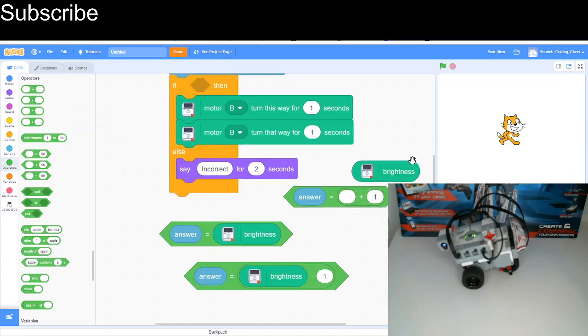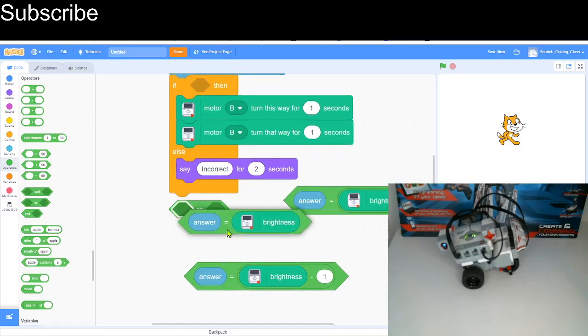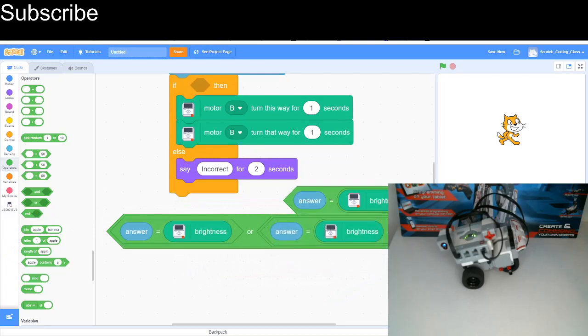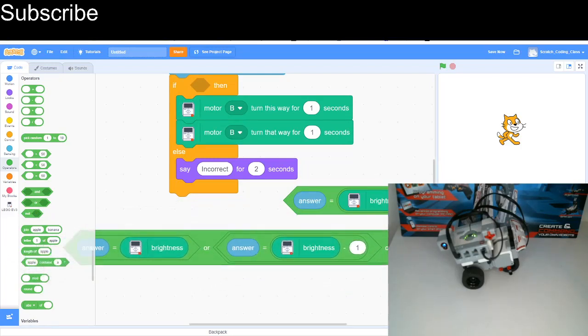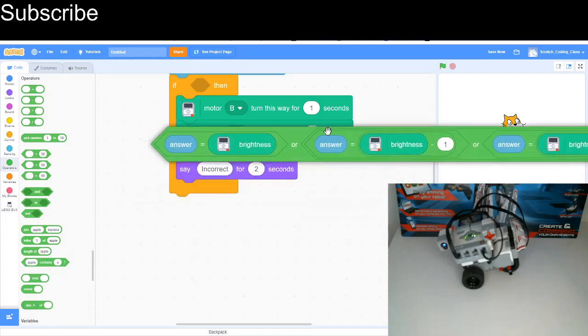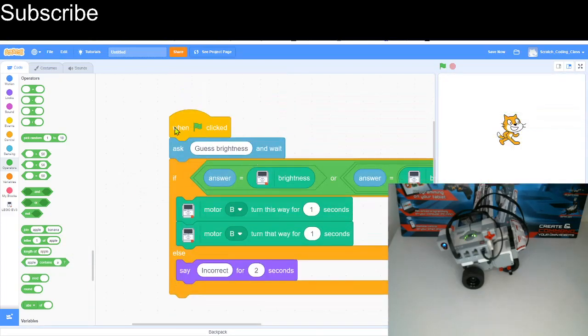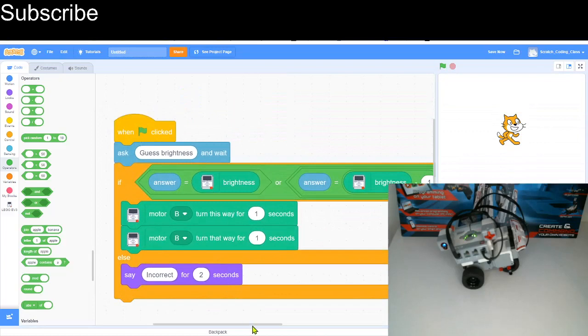So then we just need two OR blocks. So we can put one in here, and then we need an OR block in the OR block, like this, and then we can put this one in here, and then we can put this one in here, and make sure you have them in the correct places or this script will not work. And then we need to drag this big massive block in here, and now we can actually just start, and I'll just show you all the code.